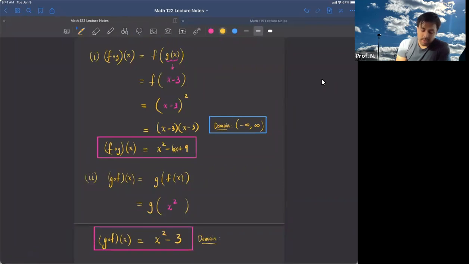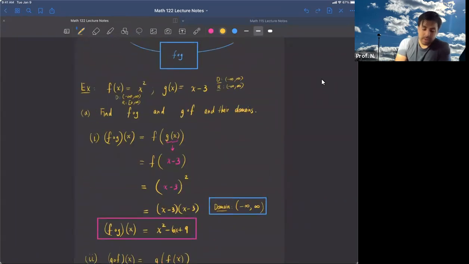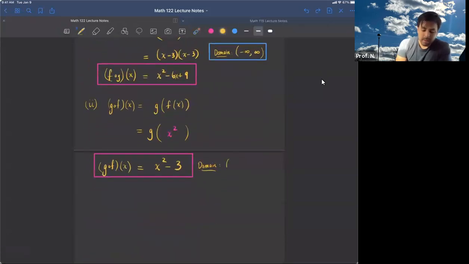Well, again, let's study this idea. What's the domain of f? Well, I just wrote it here, didn't I? The domain of f is all real numbers. And then the range for x squared is only positive numbers. And now this is going to become the input for g. But because this range is inside of the domain of g, that means that everything that I produce for f can go into g. Everything works. And so therefore, the domain is again all real numbers. Like I said, these functions are very nice. They don't produce any problems. Everything is beautiful in this world.